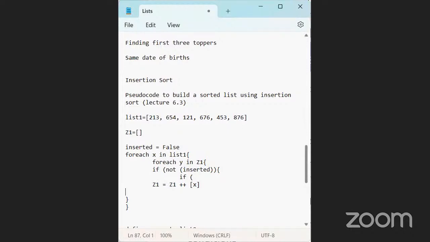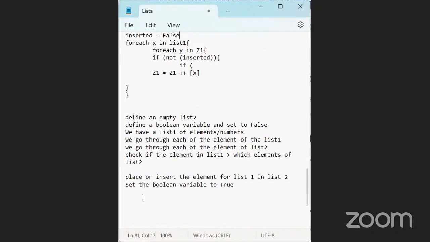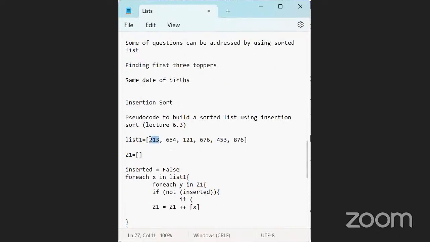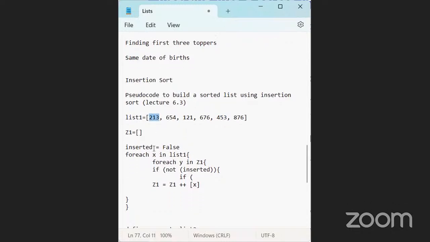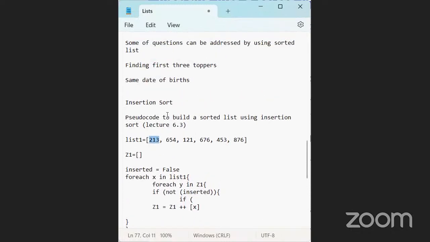We wanted to look at how we build the insertion sort procedure, right? So we are looking at the logic with which we are going, and we devise a set of statements to go with it. We wanted to check whether, when we take an element in here, we need to compare it with any of the elements in Z1 and place it where. All of that has to be decided. So how do you go step by step for that? That was the question, right?